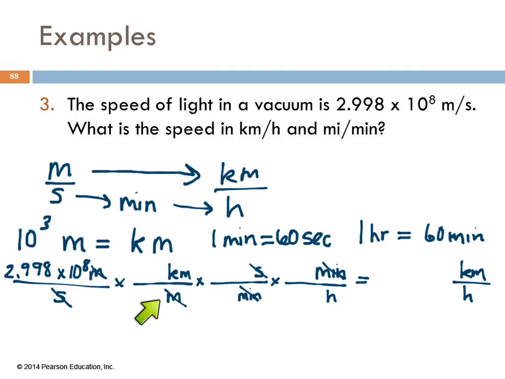Kilometer to meter. Well, I wrote it out here. I can also do these very easily, just on the spot. There's kilo on the top. I'm going to write what it means on the bottom. 1 kilometer is the same as 1,000 meters. Then in the middle here, 1 minute equals 60 seconds. And over here, 60 minutes, 1 hour.